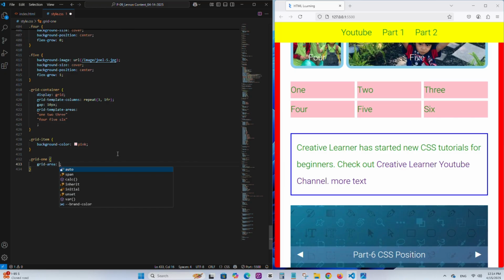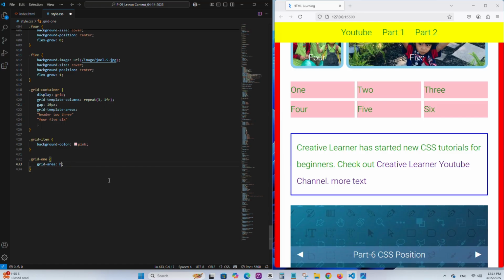So for grid item 1, I put my variable name as 1, so that's why I'm going to give it 1 here. If you give it, let's say in your variable, let's say header, you have to use the same variable name in your grid system. So that will be in your grid area for item 1, header, you have to use the same name.